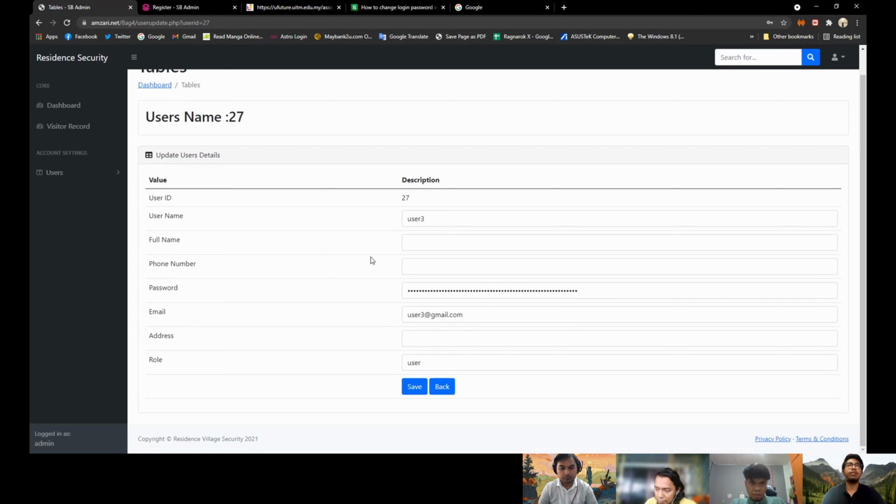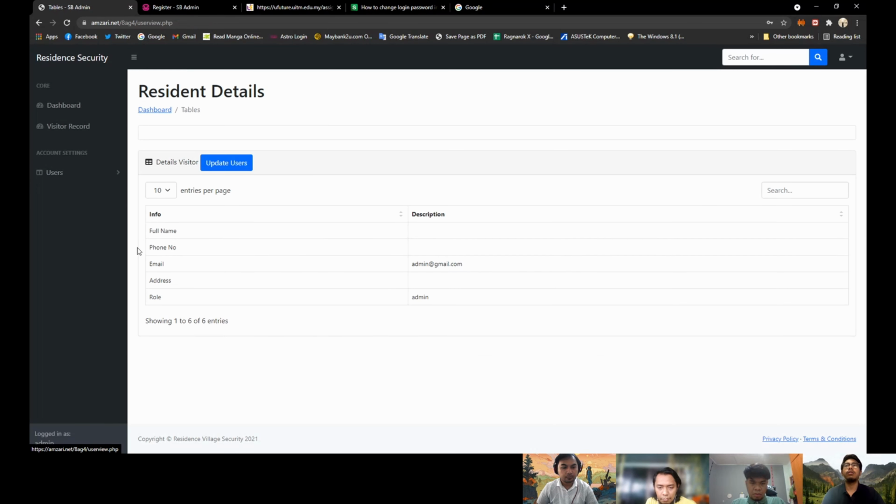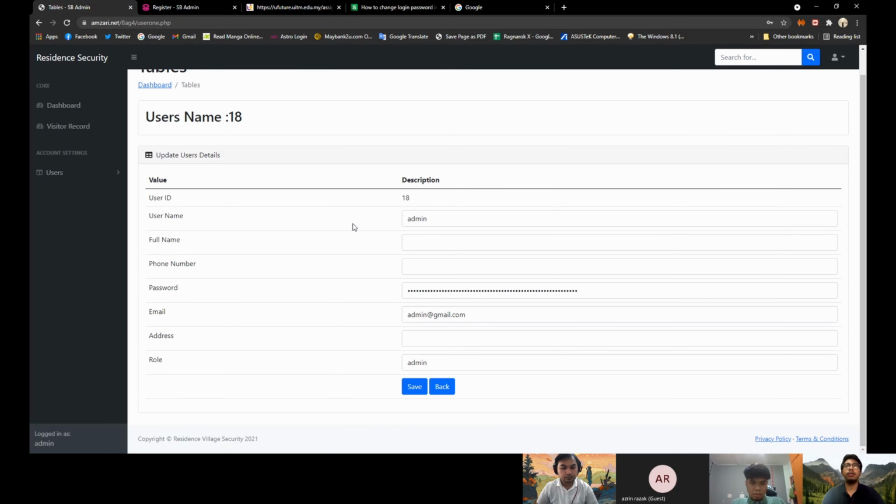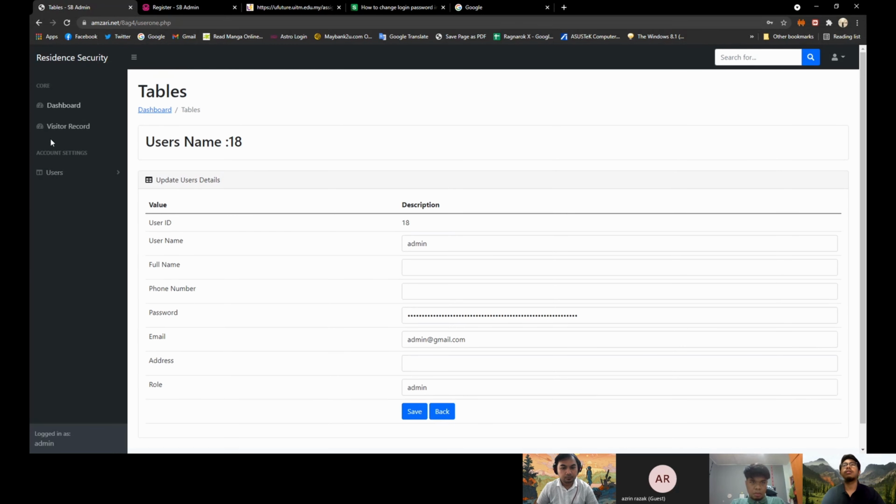The admin can set the user and password, then the resident can change their password. So the admin role is to manage all these records. This is the function of list of user records. This is the same function as my account, so the admin also can update their account.